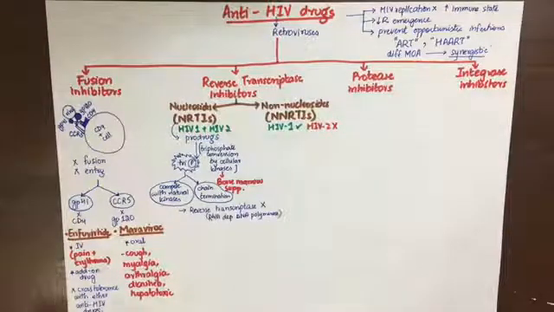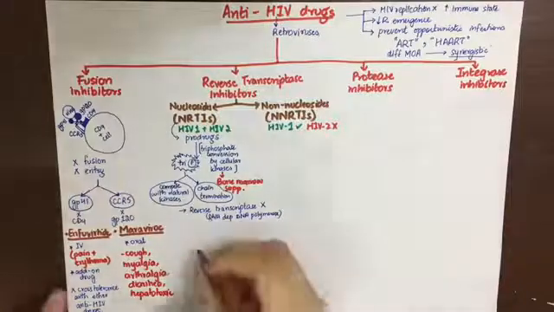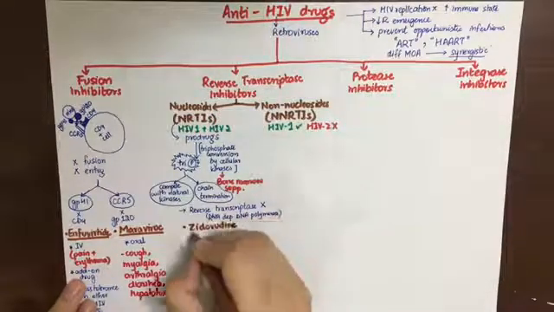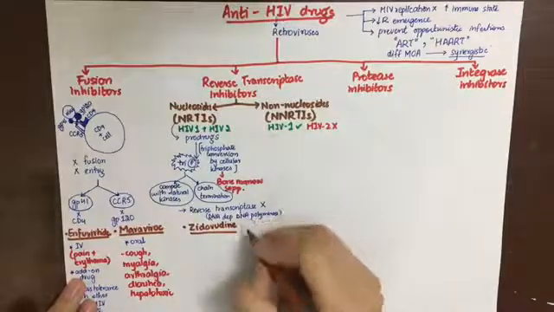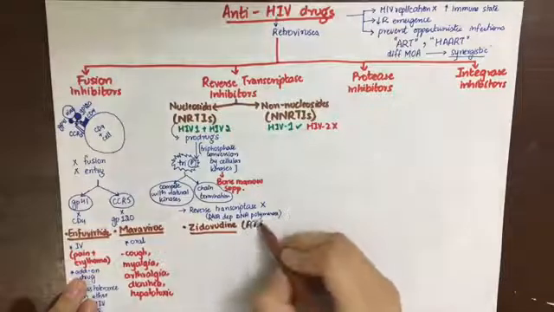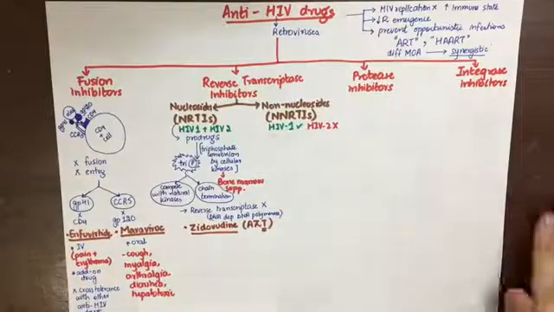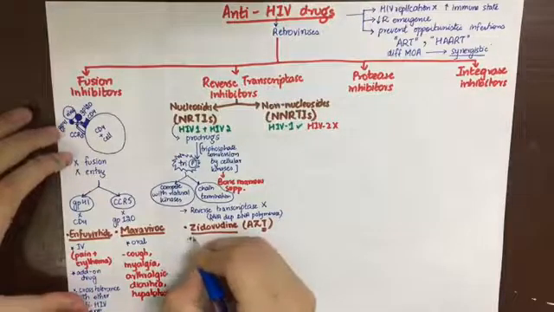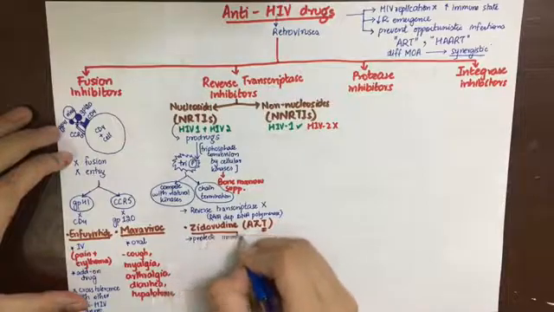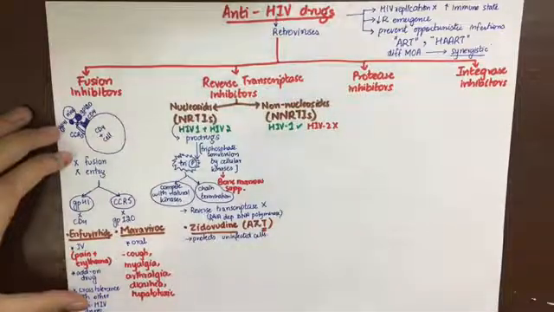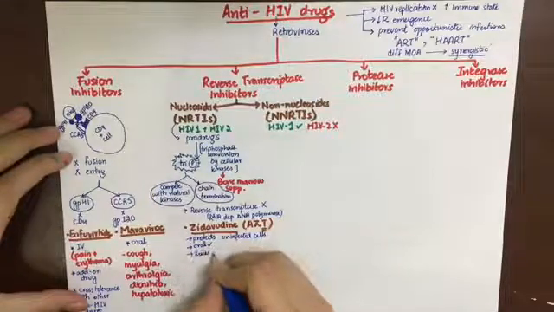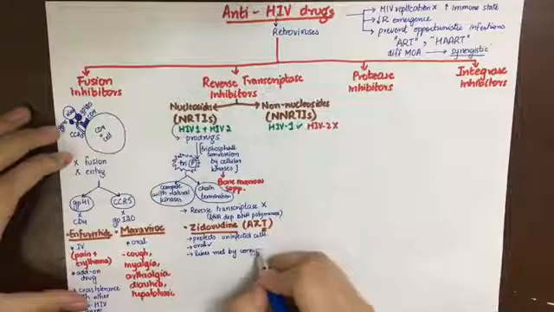The first NRTI to discuss is zidovudine. It is also known as azidothymidine, and from this name we can see that it is a thymidine analog, and the mechanism of action has already been discussed. What it does is basically protect the uninfected cells that have not yet been infected with HIV and whose DNA has not yet been incorporated with HIV DNA.